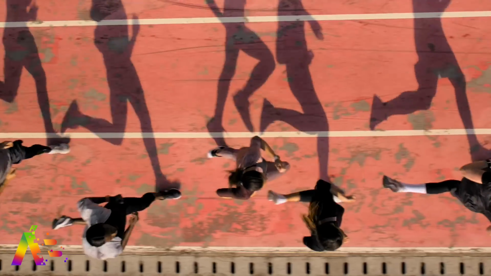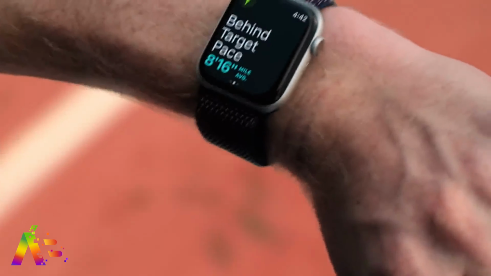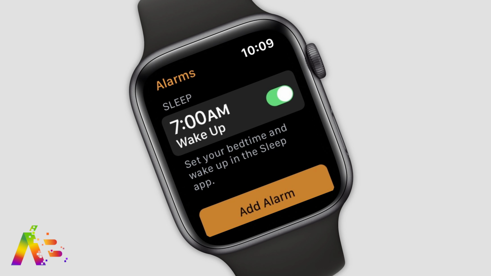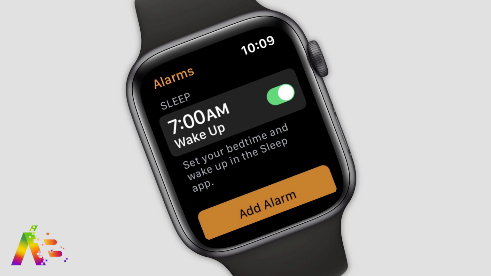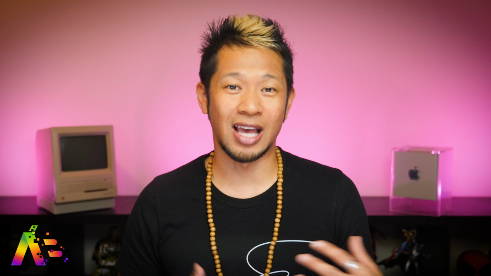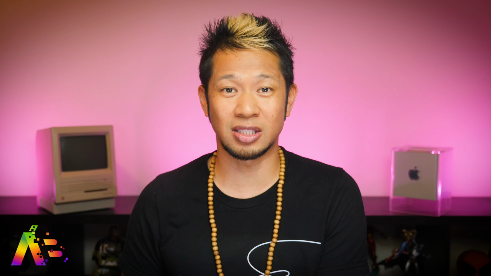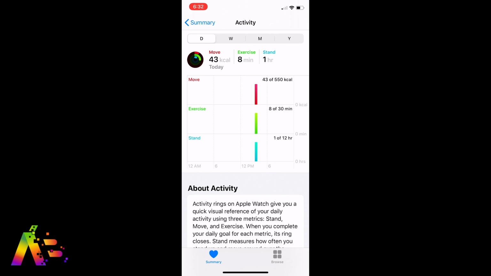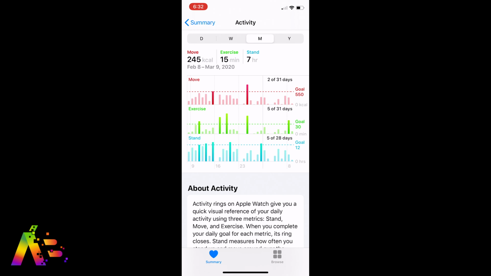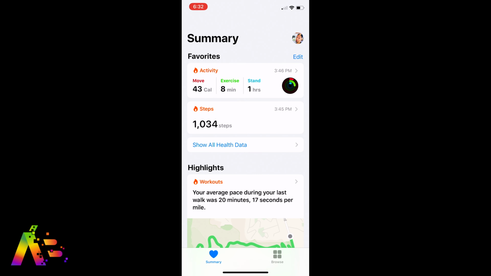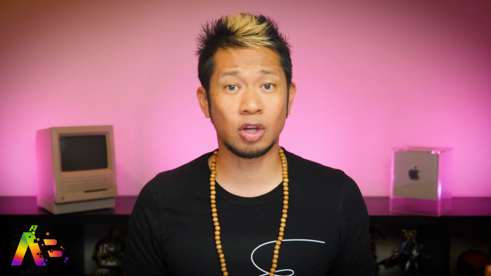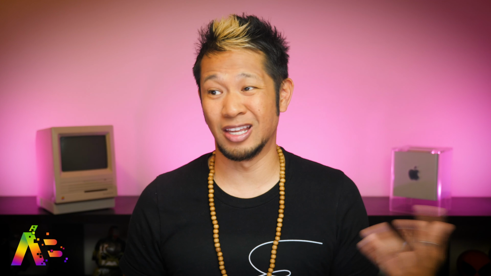But there's even more. We've pretty much assumed that sleep tracking was finally coming to the Apple Watch after Apple themselves accidentally leaked mentions of a sleep app last year in a screenshot on the App Store. Whoops! Now, references were found to Apple sleep tracking as far back as the iOS 13 beta, but it never made it to the final release. Well, new information reveals a user will be able to set a personalized sleep goal in the Health app in watchOS 7, and then the app will include recommendations for improving sleep duration and quality, like stop staring at your blue screen for 2 hours, instead of turning it off and just go to sleep. Unless you're watching my videos, then you can watch as many as you can.